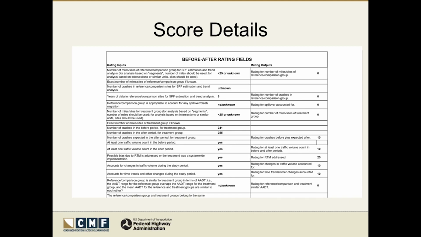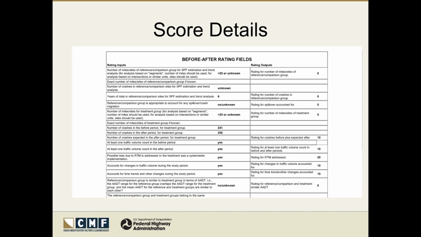And so you see in the early parts there's not a lot of details for some of the reference and comparison group information, and so they didn't receive a lot of points for those. But when they got into looking at the actual performance of before and after crashes, it scored quite well and got a lot of those points. And so we provided this really for transparency purposes. This gives you, I think, as a user or practitioner, more information about how a CMF was scored and something you want to look at for your site criteria.